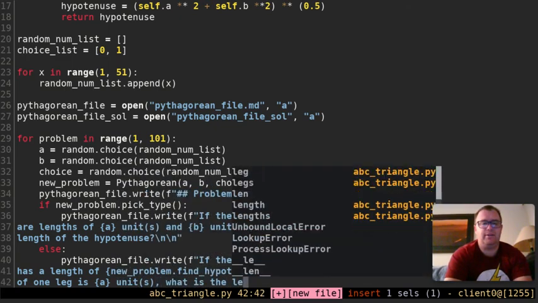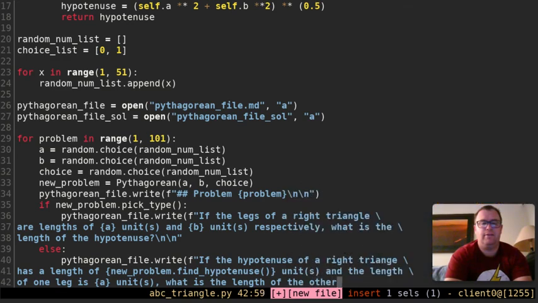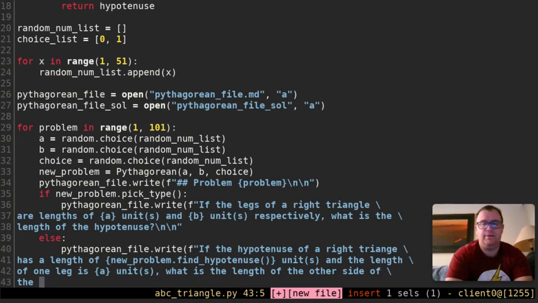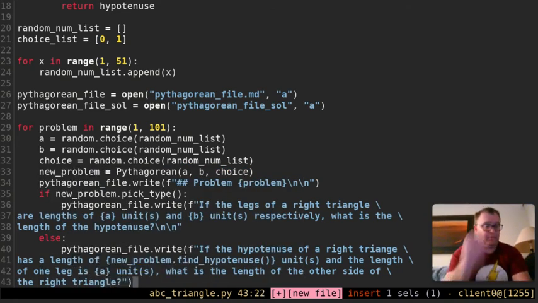What is the length of the other side of the right triangle?